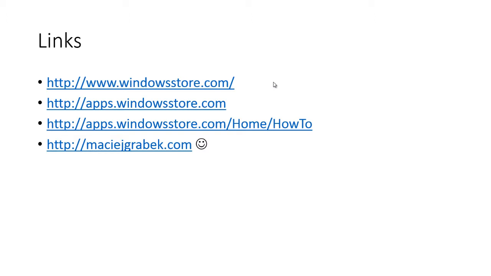And as a summary or some kind of bonus, I would like to say that if you would like to create an application and you have developer account for Windows Phone, then to be honest with you, you don't need to have Visual Studio installed because everything you need to do is to create an application in Windows Phone App Studio.